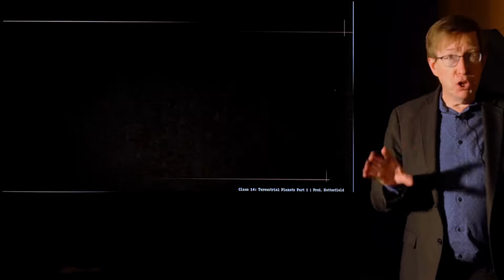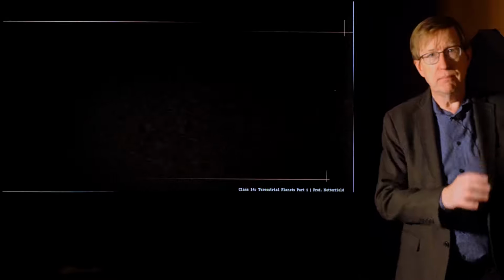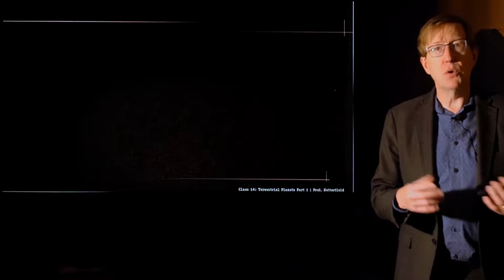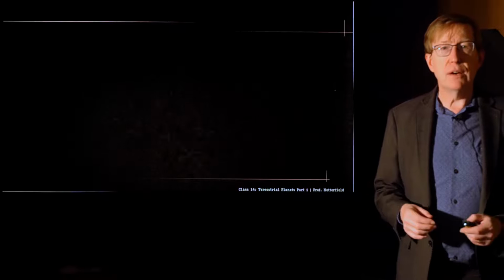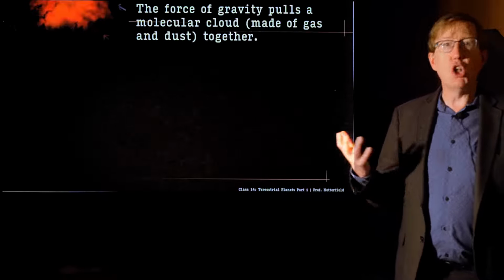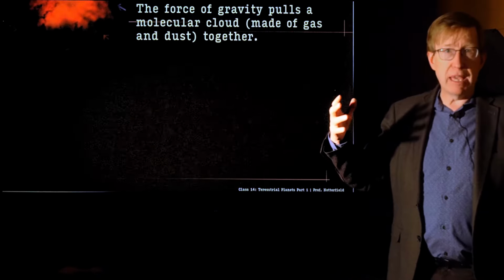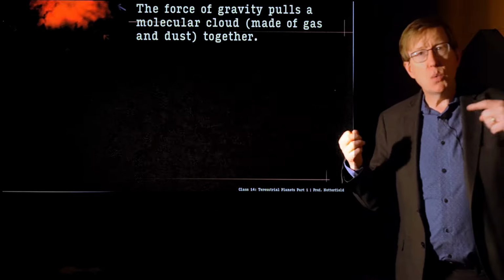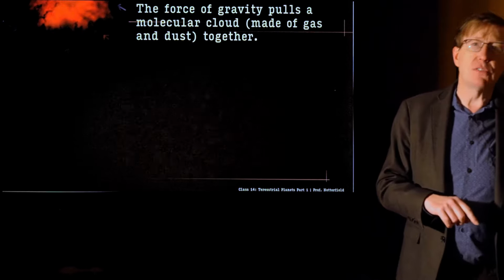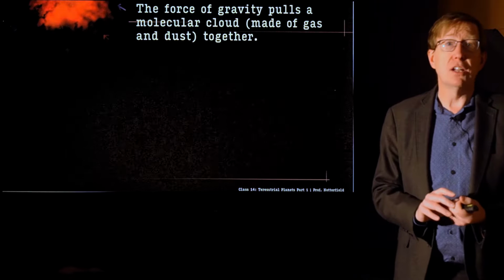Now, I'm not going to give a full lecture on planet formation right now because that's been part of other lectures in the course that aren't recorded here, but I'm just going to give a quick summary. What happens is you start out with what's called a molecular cloud. This is a cloud of gas and dust in space. Now, the gas and the dust in these molecular clouds are the remnants from a previous generation of stars which has exploded. We'll cover that in Astro 201 in a lot more detail.